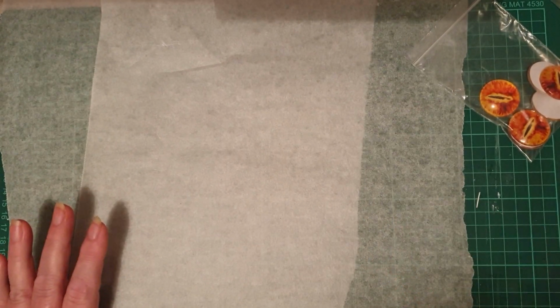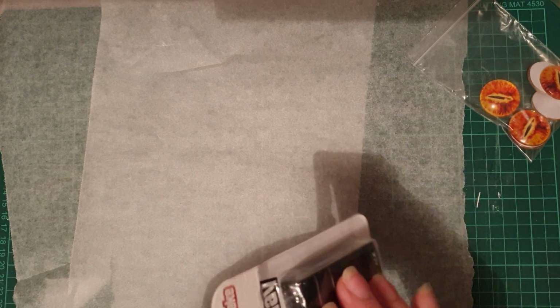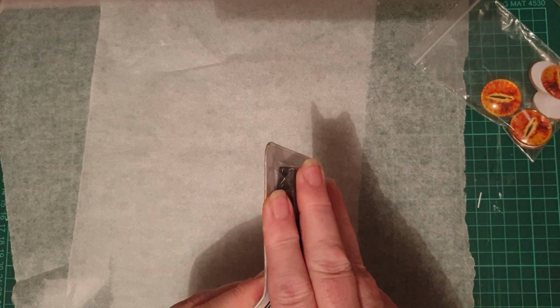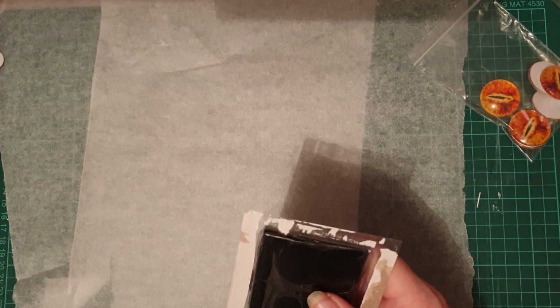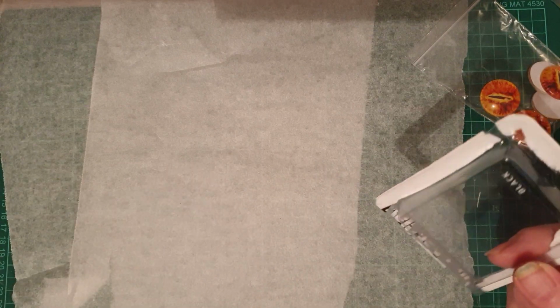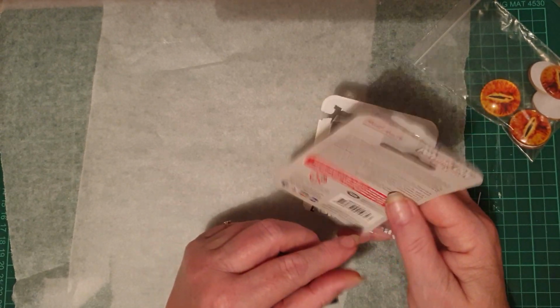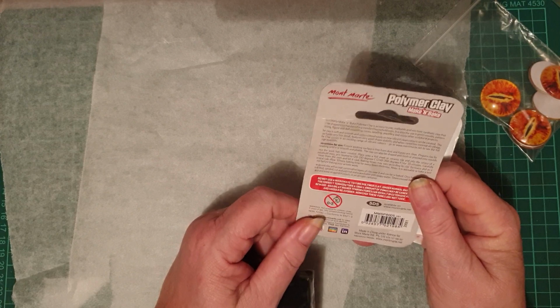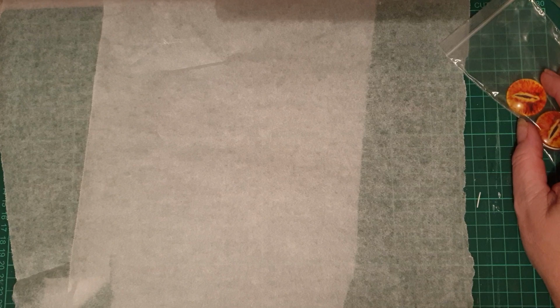Now, I started out with a polystyrene ball and tried to glue it onto the front of a journal cover, and it didn't work because the glue melted the polystyrene. So this stuff is just the Montmartre brand, but there's lots of other brands as well. Polymer clay, and it's lightweight, but once you bake it, it becomes solid.